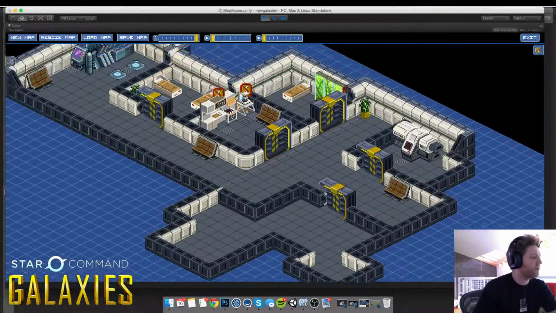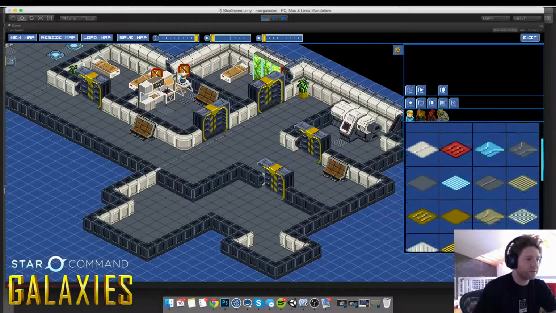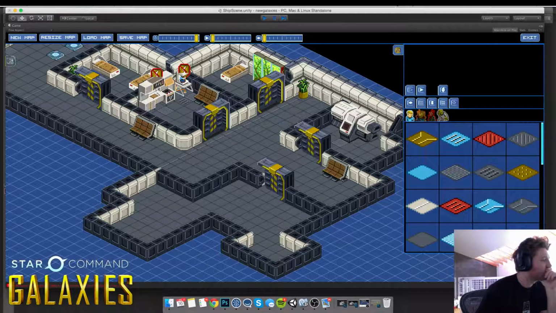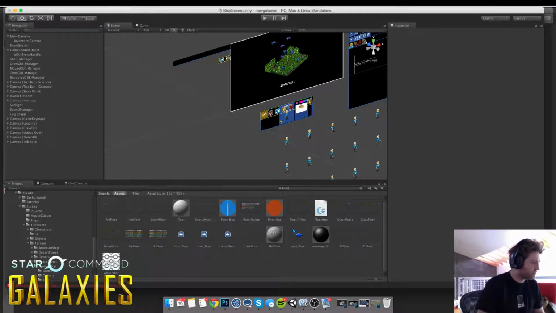Okay, let's see. Tiles, please work. That's discouraging. Why is that not working? That means it's not loading this on the fly, which means I'm probably replacing the wrong floor. Oh yeah, there it is.